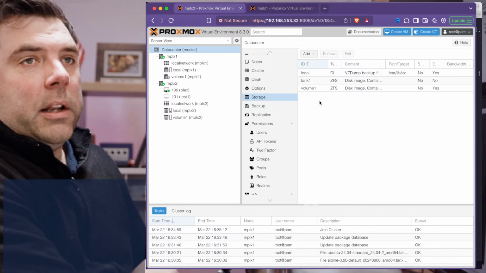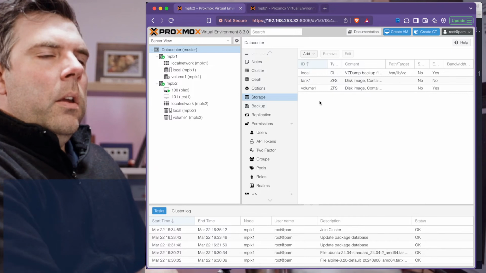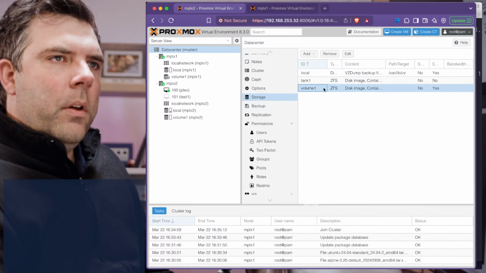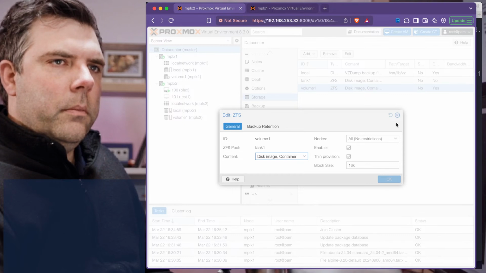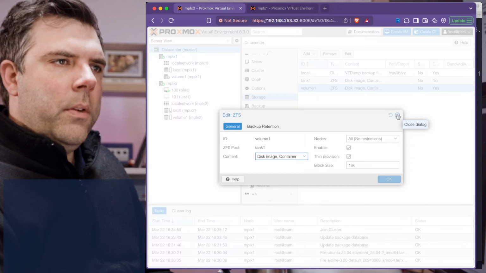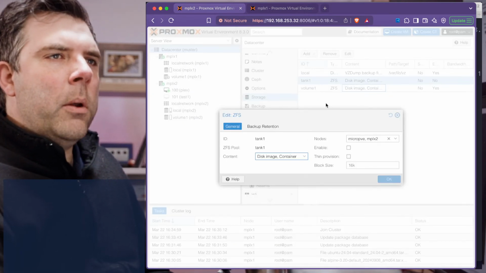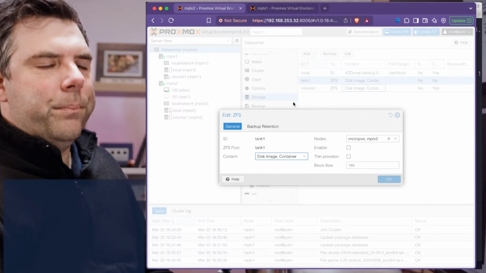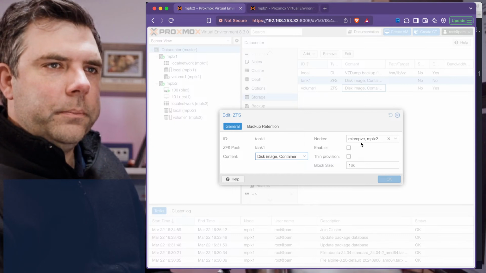Okay, so this is something I need to learn how to do, is how do we recover a volume ZFS pool. Okay. I thought we were creating tanks, so I called it tank, but it's a pool, apparently.